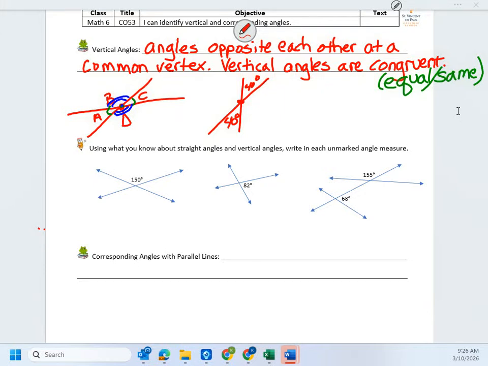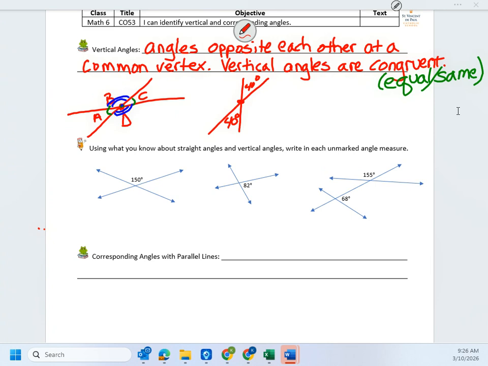Now, we're going to use prior knowledge. What is our missing angle? Who can figure it out? Rhoda? 50 degrees. Why 50 degrees? So it would be a 180. What are we adding the 50 degrees to make 180? 40. When we do a supplementary angle, how many angles do we add together? 2.